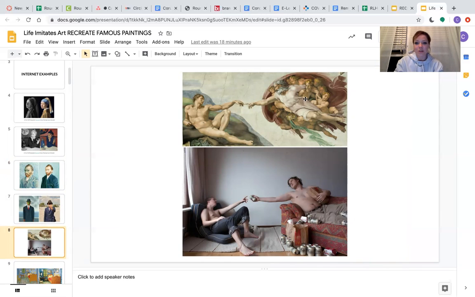This is called The Creation of Adam by Michelangelo, and this is on the Sistine Chapel. He spent over 4 years doing this. And this is, again, one of the most famous paintings ever. And these two guys, probably roommates, this is so funny. He's handing him a drink, and there's McDonald's there.